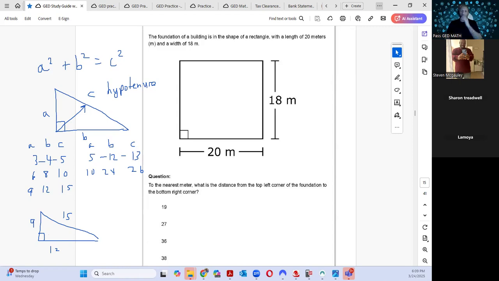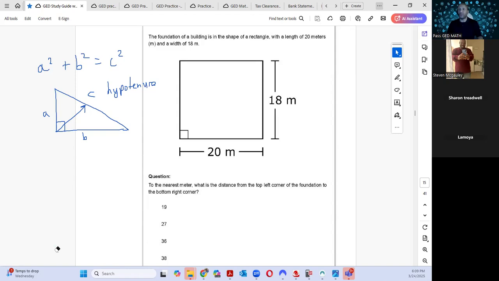Okay. So let me go back a little bit and erase this. Again, A squared plus B squared equals C squared. I'm going to prove it to you with one of the triangles we just used. I'm going to change this to red and draw my little triangle. So this side is 3, this is 4. We know two sides of the triangle. Remember, we use the Pythagorean theorem to find a missing side. So A squared plus B squared is C squared. It doesn't matter what you call A and B. They're the legs, they're interchangeable. The hypotenuse is always C.